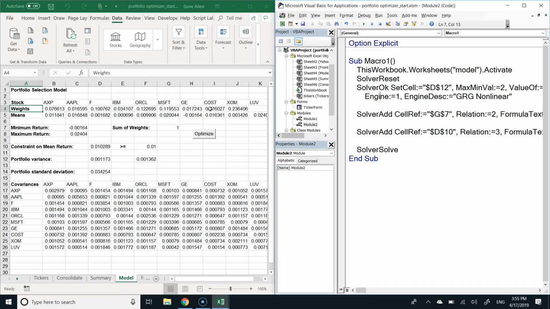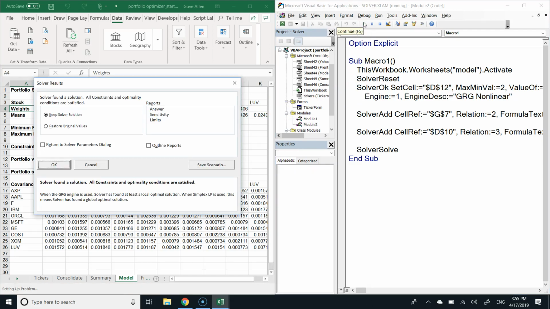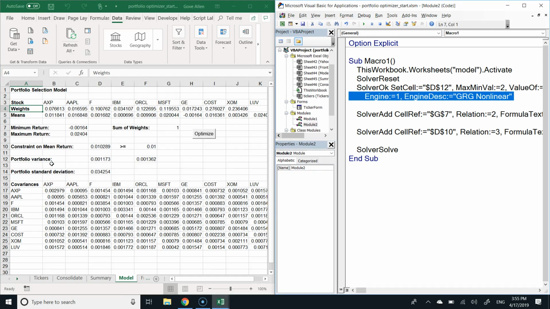Wonderful. Now, in terms of this workflow, what do you dislike about it? I wonder if you dislike the same thing I dislike about it. What is it? You still got to click on the OK. Solver results, you got to click OK. If only there was some way to tell it not to do that, and there is. Solver solve takes a parameter called user finish. It's a Boolean value. It can be true or false. And this will control whether that dialog box shows at the end or not.